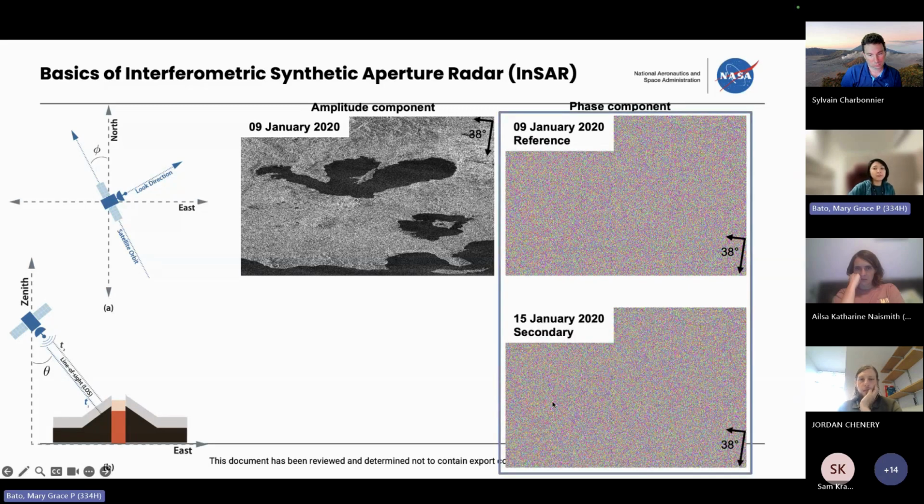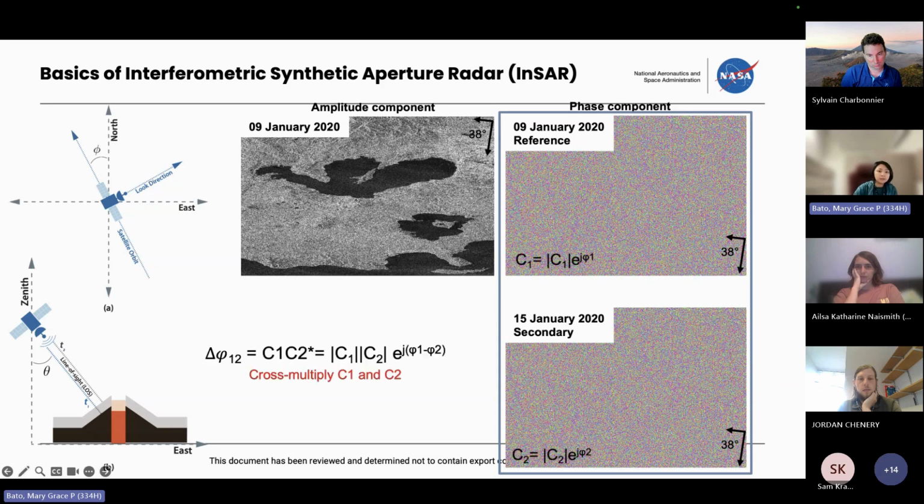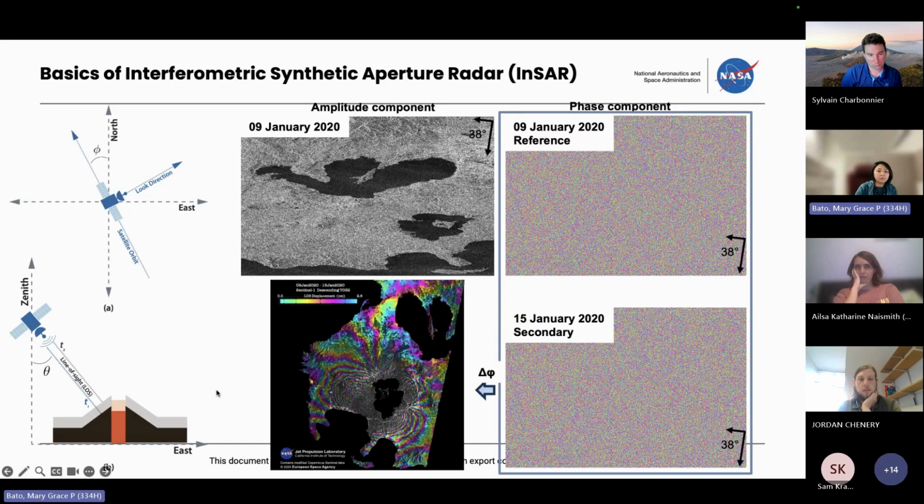So if you have another date, at least two properly co-registered SAR images taken at two distinct dates, and you have something that has occurred in between them, let's say a volcanic eruption, and then you cross-multiply the phase components, you will get something like this, which is what we call InSAR, or interferograms.